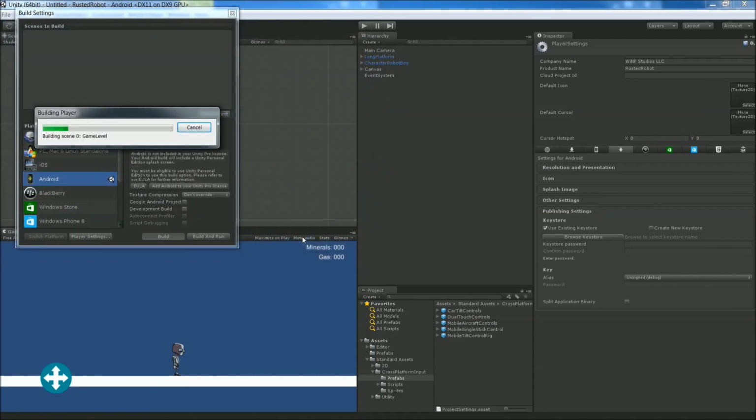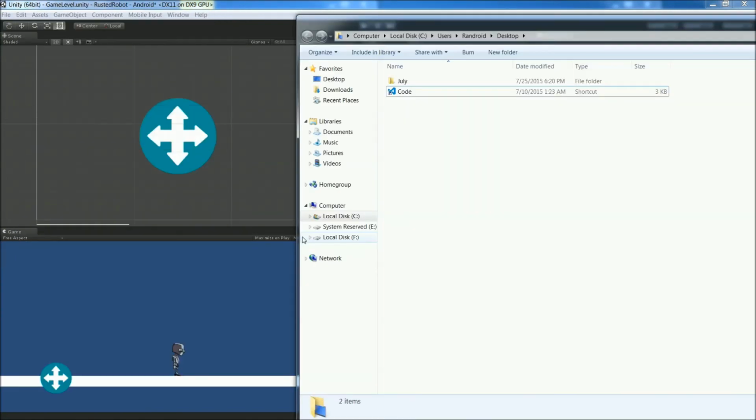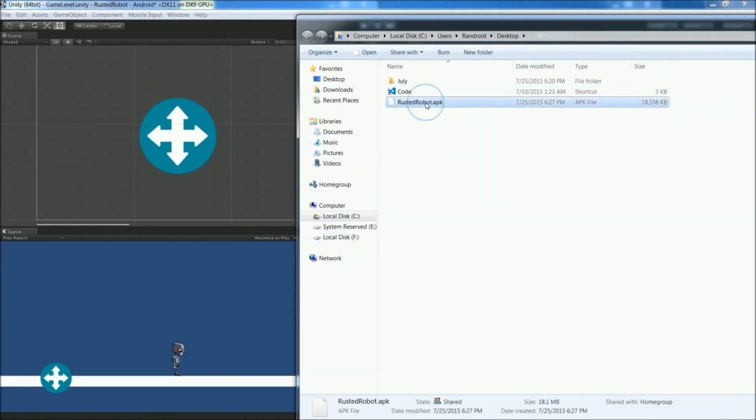Save, just takes a minute. You may need to do some other changes, like set up your SDK. I've done all that before, but there's always help forums and guides to help you out with that. You can comment if you got any questions, though. So then it pops up here, and that's my APK. And this is just like any other APK that you can load up on Android. So send that to yourself and try it out.